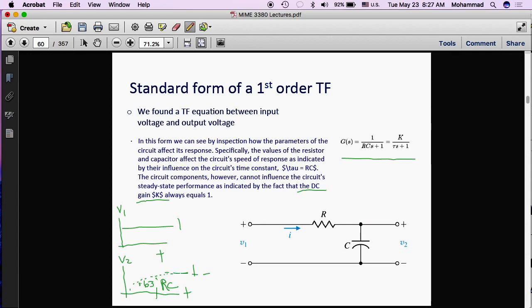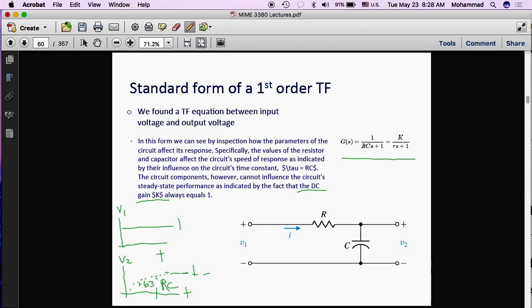It didn't quite pass through it the way I plotted, but you get the idea. So at this point, the value of response is 0.63, and it's an exponential rise, and it settles at 1 as the value of a steady state response. So see, simply by having the model, you gain a lot of insight about the response of this system.